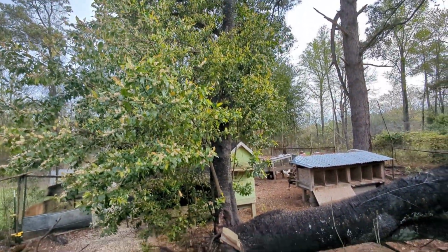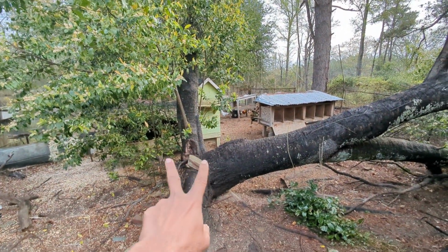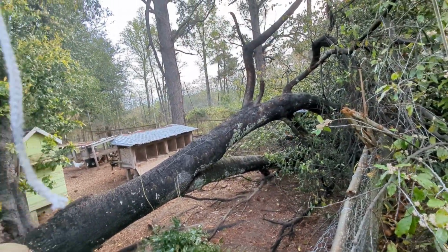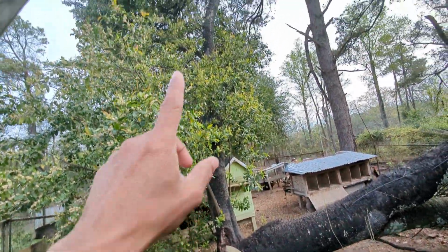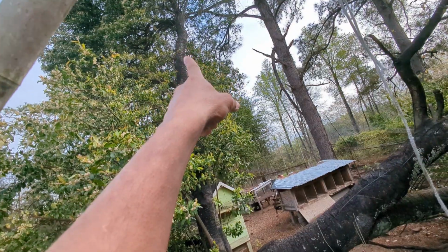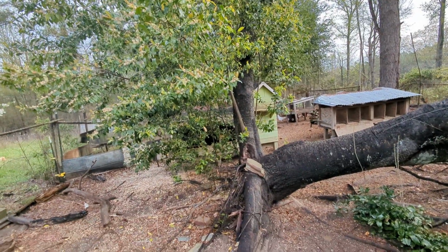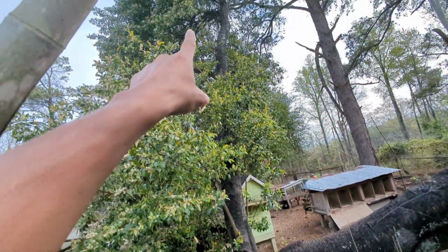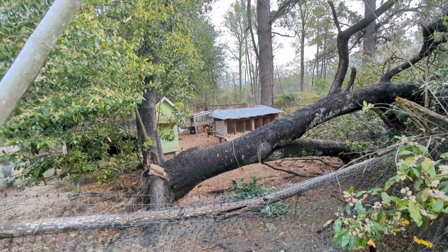They like it. You see, one part of the tree is still up and growing. The other part, it's like one tree is split into two. So this one split became a fallen tree, and the other trunk is still growing up straight. So that's good. And that might fall down, so I may have to cut it so that it doesn't destroy my chicken coop because that's leaning. At least I have to cut from halfway so that it doesn't destroy my coop before it falls down. Because see, that root can give up and can fall down, especially because it's leaning, right? So that's one thing I have to do.